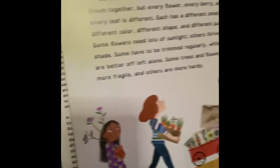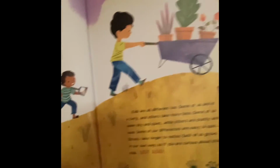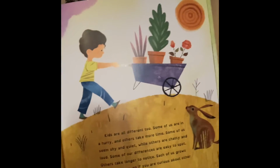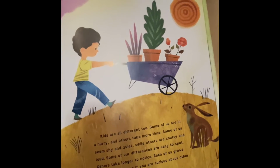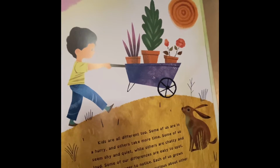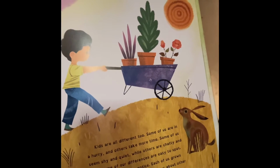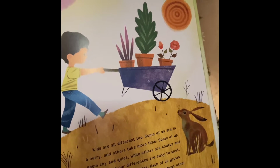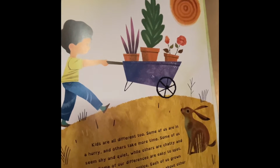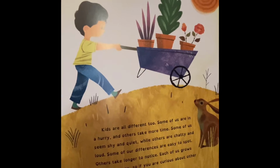Do you see them? They're kind of carrying a lot of different things, right, in their hands. Let's look at that next page right there. See that next page? Okay. Kids are all different too. Some of us are in a hurry. Some others take their time. Some of us seem shy and quiet, while others are chatty and loud. Some of our differences are easy to spot. Others take longer to notice. Each of us grows in our own way. So if you are curious about other kids, just ask.